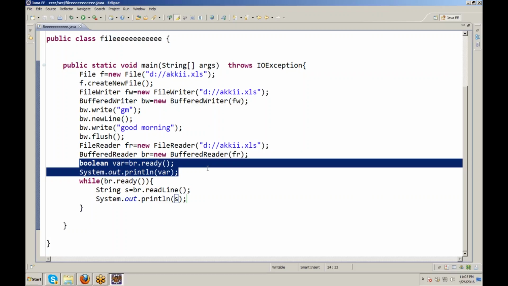The extra line is the boolean. Boolean means we just check the result, whether it's true or not, whether data is there or not. Only those are the two lines. Leave it, no need, I already told you. Here the two lines are not needed. Here we have one chance: we can use boolean also. So whether data is there or not, we can find out using this boolean. So easy concept, practice it.